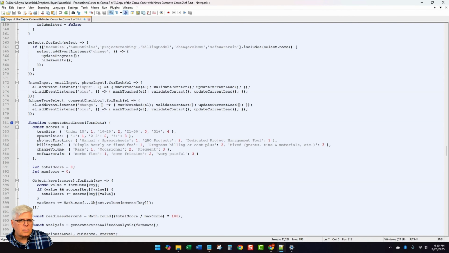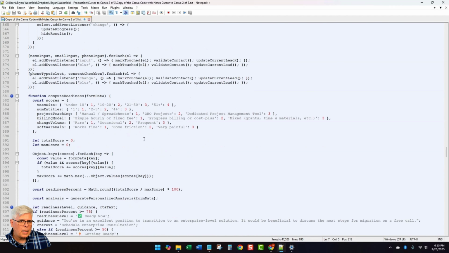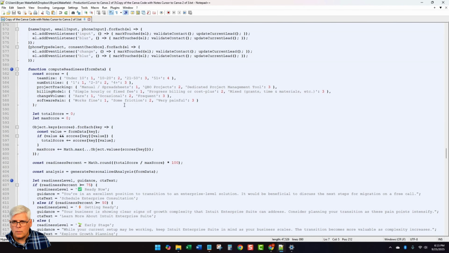So this is actually how we're scoring. We're giving a 1, 2, 3, or 4 score for each of the answers, depending on the severity. So your top score here is going to be a 19. So that's your top score. And then obviously your lowest score is going to be a 6. And we're getting a total score there. Okay, so that's that. The gradient, the simple progress bar, we talked about that.